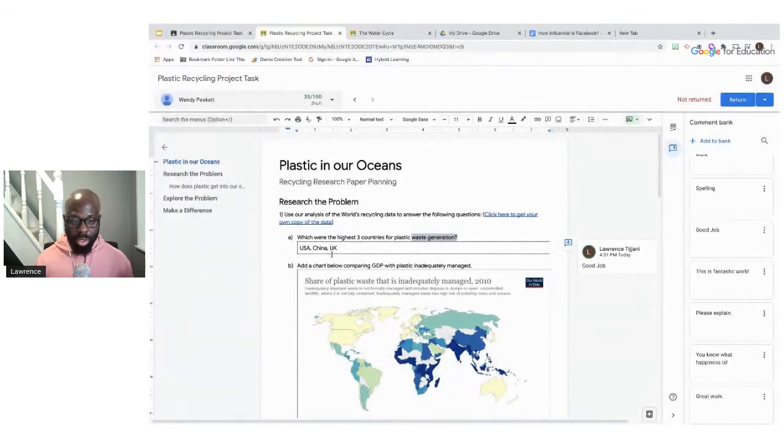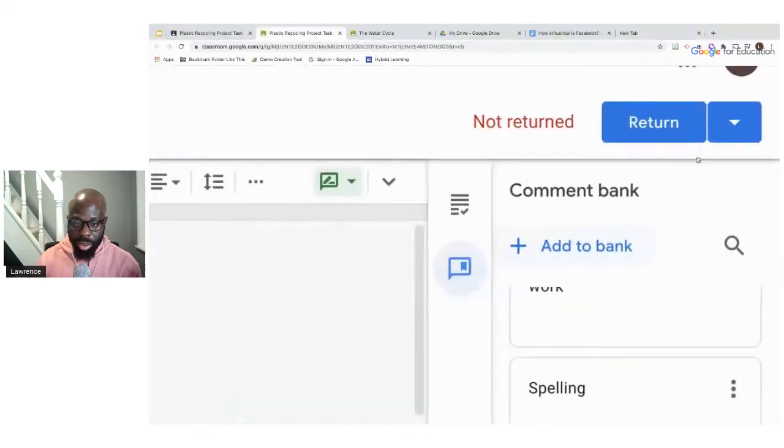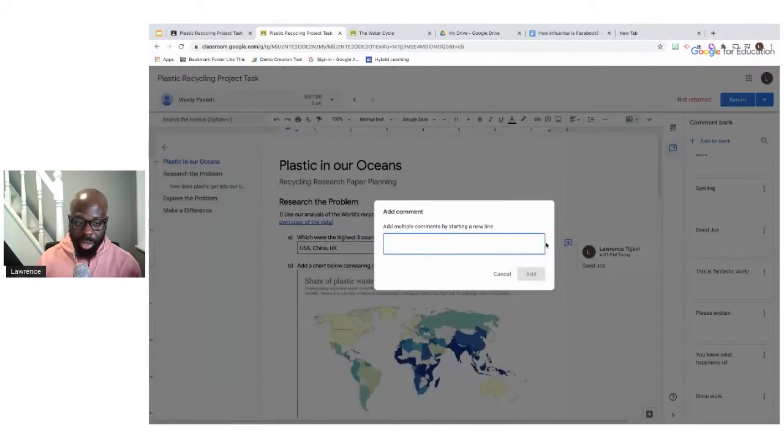There we go. So that was me just using comment banks. And if I wanted to add to my comment bank, I simply go over to the right, click on add to bank, and zoom out. What I can do is paste multiple lines of comments as well. And this will be accessible for all my classes. It's not just for one class, it's any class I can access these comment banks when I'm making comments. It's a really handy tool. And yes, please do use that.